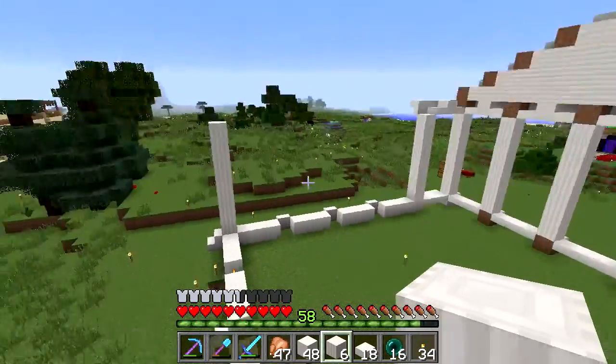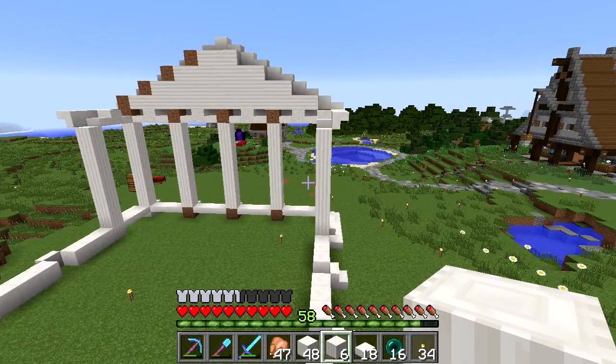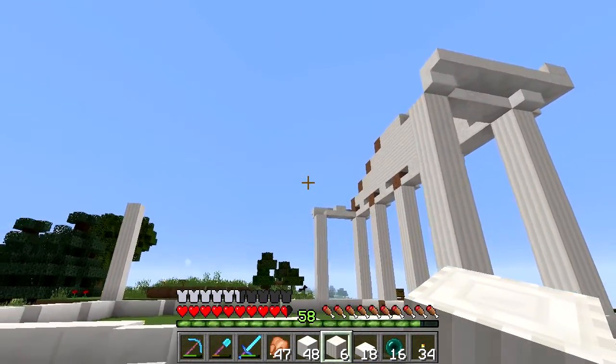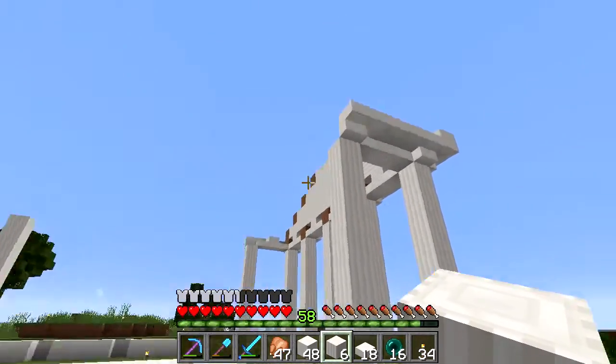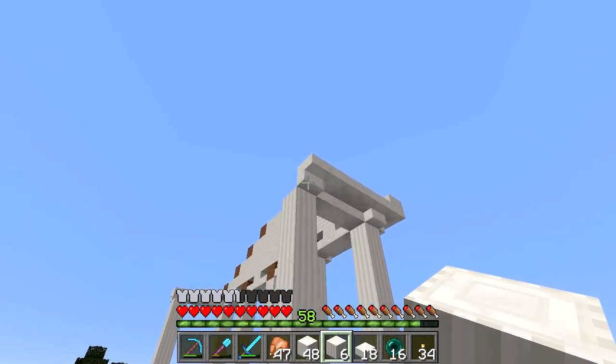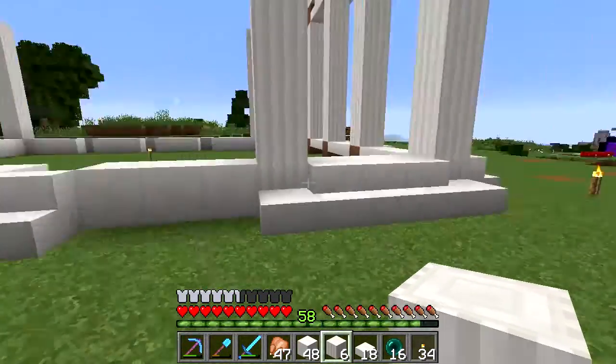1, 2, 3, 4, 5, 6, 7. So that should be the same kind of height there now. Yep, looks like it is. Oh yes, very, very nice. And then we'll be putting the upside down stairs up there like that as well.